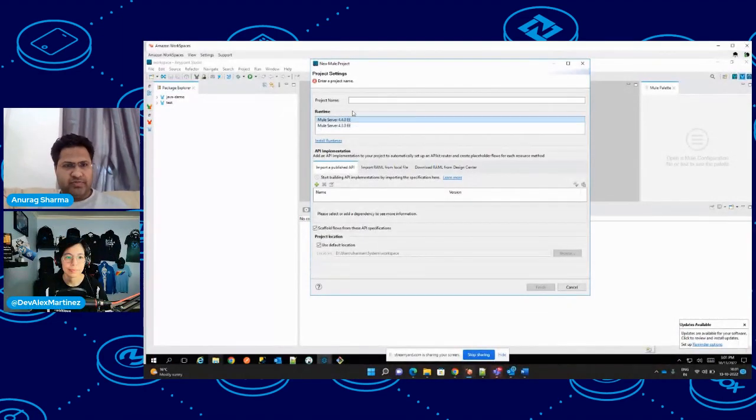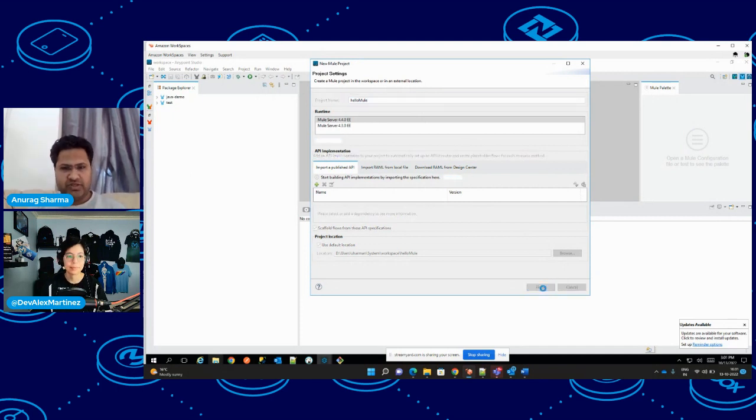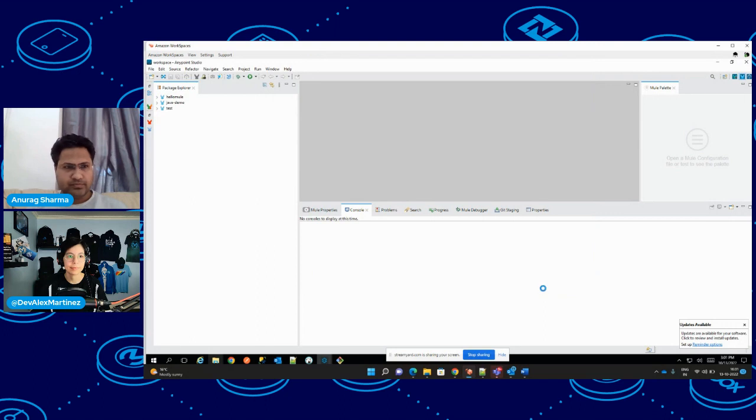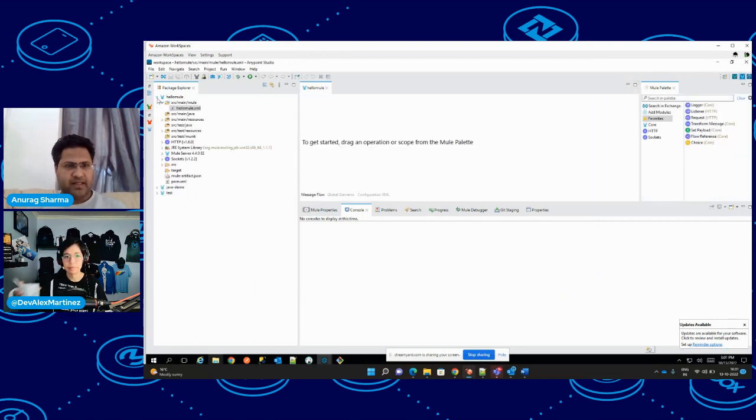Thank you. So we create the new MuleSoft application in Mule 4.4. We can create in 4.3 also, that is supported by Studio 7. So let me create hello-mule, with 4.4 runtime. If anybody is a beginner here, this is the Anypoint Studio workspace where we create MuleSoft APIs.